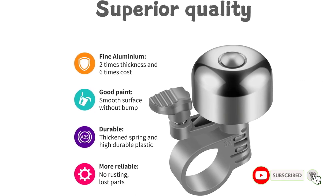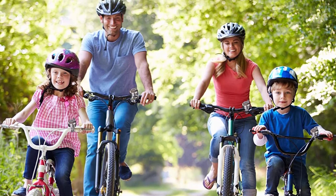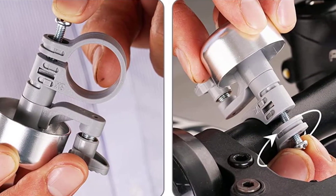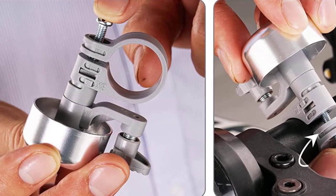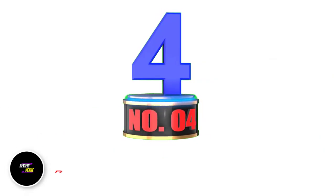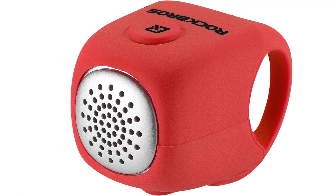The compatibility of this bike horn with any bike's handlebar diameter of 2.3 cm makes it a versatile option for bikers. Overall, this inexpensive yet effective bike bell is an excellent choice for anyone looking for a professional and reliable bike horn that will last for a long time. Number 4: ROCKBROSE Electric Bike Horn. The ROCKBROSE Bike Horn is an excellent option for bikers who value compactness and simplicity.